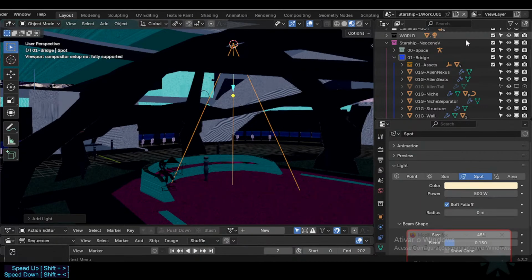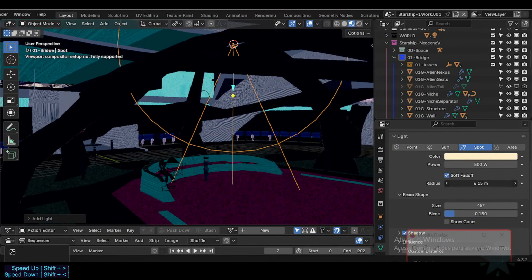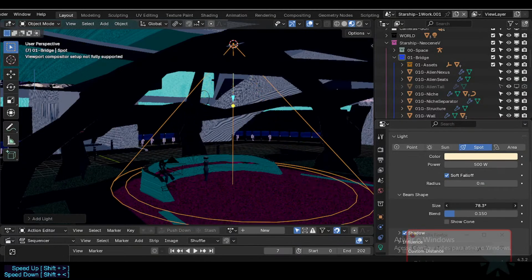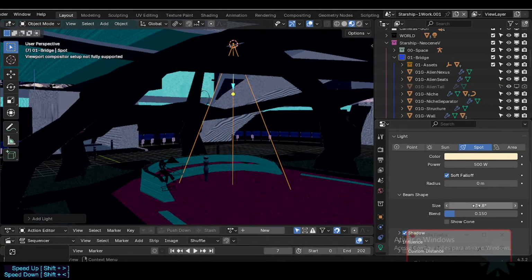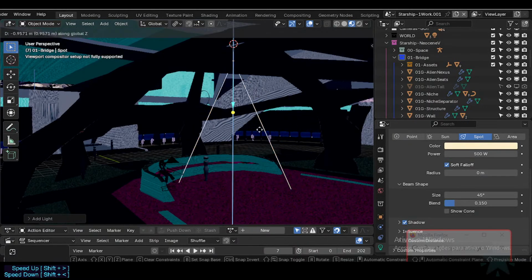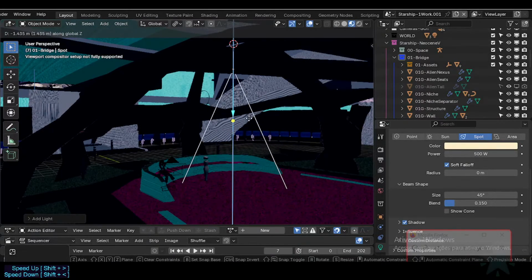Okay, this helps, but looks like we need to augment some. No, it's not this. It's the size then. No. Blend. No, it's not that. So shadow. It's too far away, right?